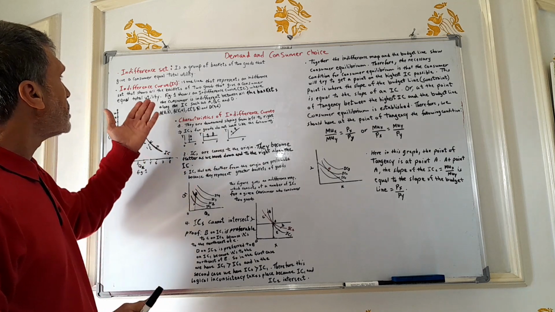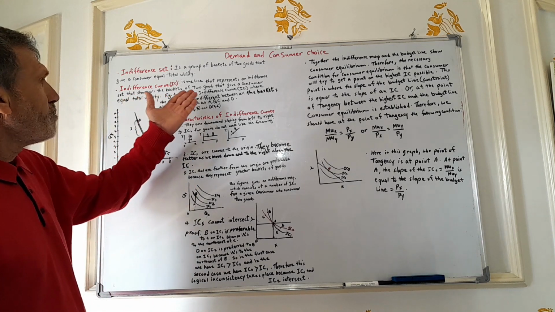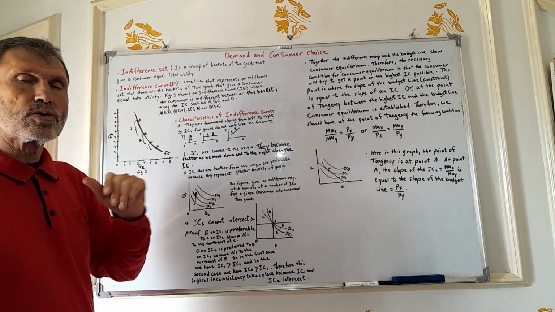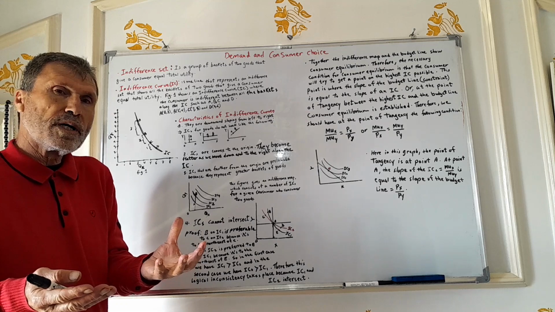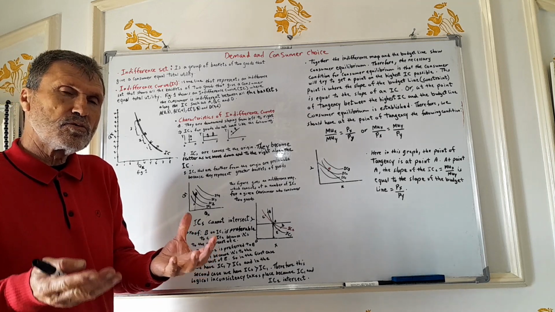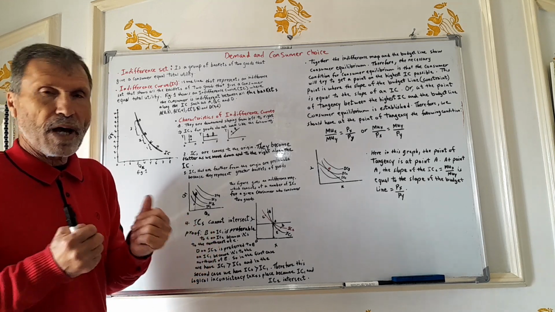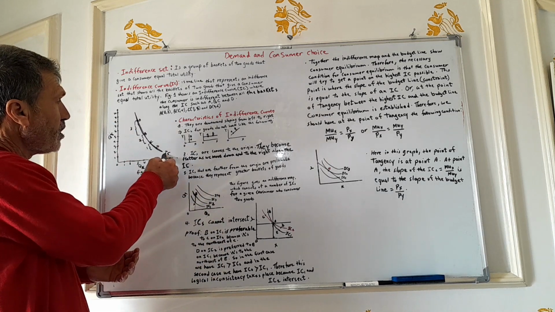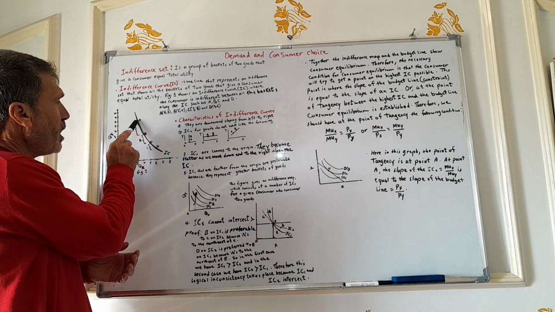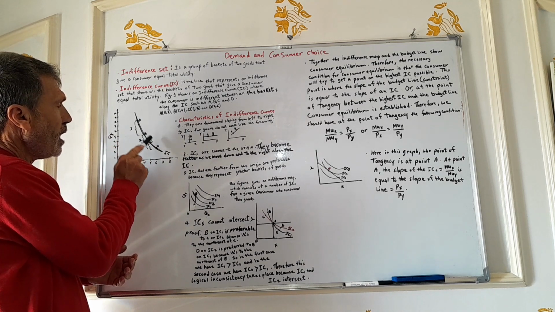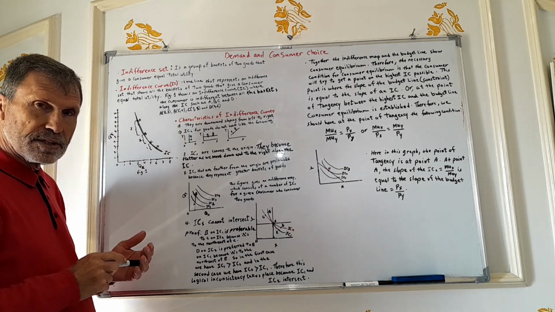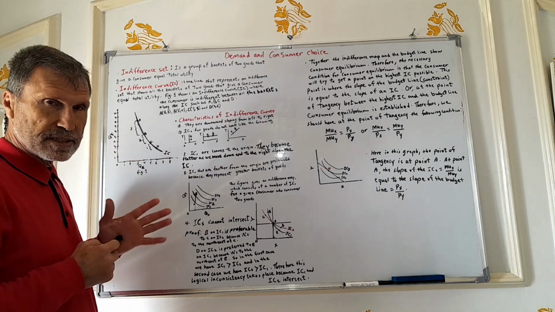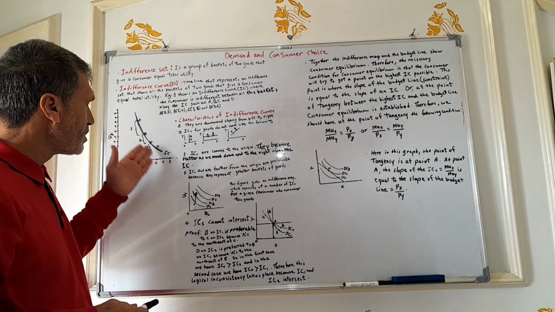Now, an indifference curve is a curve or a line that is based upon the indifference set. It shows all the baskets of two goods that give the consumer equal total utility. In other words, the consumer is indifferent between all those baskets. The consumer is as happy at A as at B, as at C, as at D. So he is indifferent between all these baskets. So this is an indifference curve.